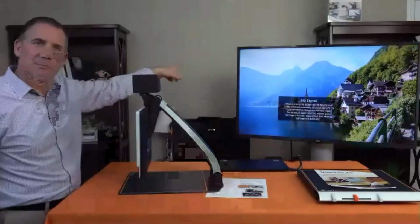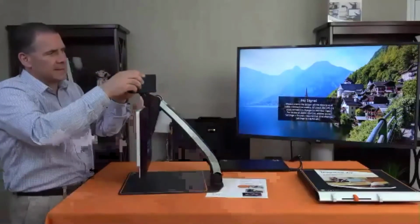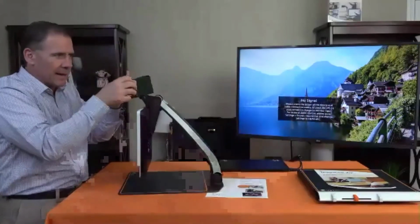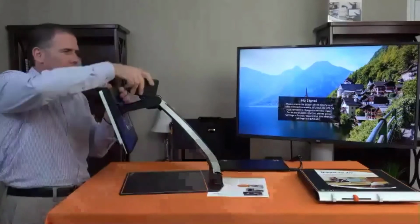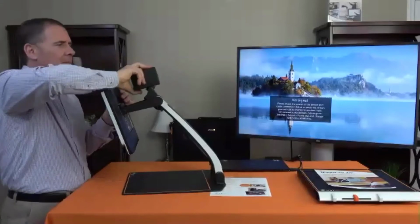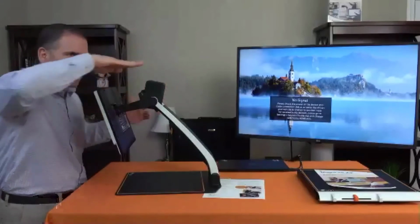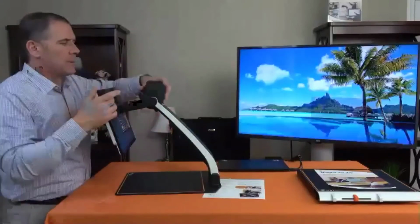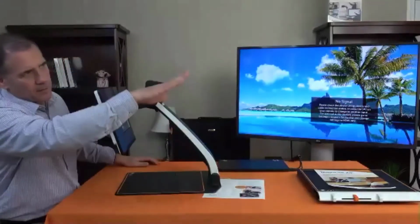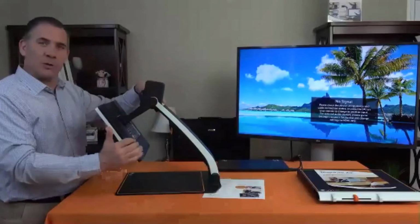It's a good thing it's not plugged in. And then all the way around this way. Another cool thing is not only does it just rotate, it goes up and down. So I can get a much better image. I mean, I can track in the class wherever I am. I'm not just fixed to one level. Especially if I'm sitting down alone, I want to go up higher in the classroom, wherever I am. I keep saying the classroom. I hope we get back to them someday, soon.